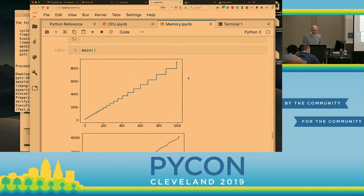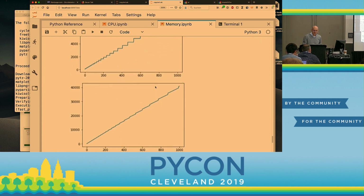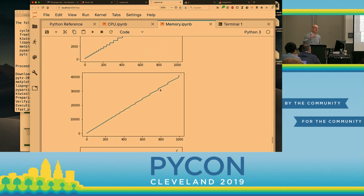And this is nice, you can visualize it here, and you have these different ones, and this one measures only the list itself. And you see it's big jumps, big steps. And this one measures the list plus the integers. If you count the integers, you see now the steps are much less pronounced, because integers take a lot of memory. So even though you use more memory for the list, in terms of your whole program it's very little. It doesn't really matter too much. You don't waste a lot of memory relative to the whole memory usage.